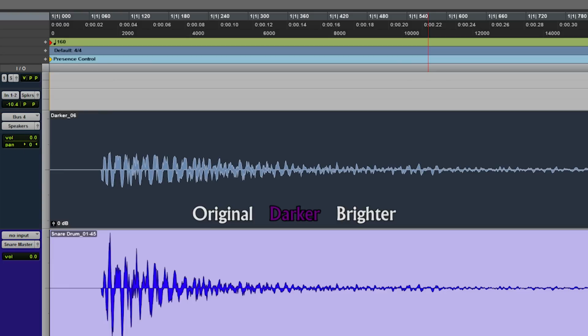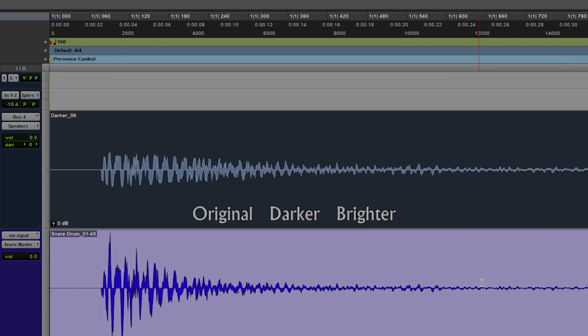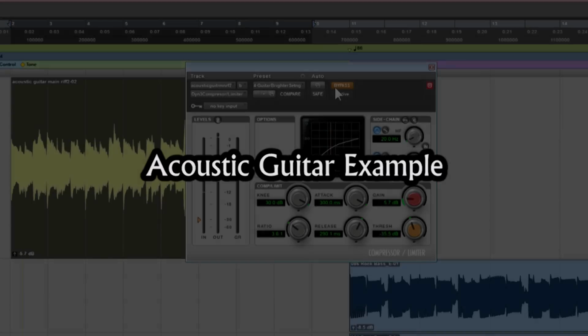So, without an EQ in sight, we have a built-in presence control inside our compressor. This technique can be applied to a variety of instruments that have transients, not just the snare drum. You may, however, need to lengthen both the attack and release controls to accommodate other instrument types in order to keep the compression sounding more natural. Smaller compression ratios can also help in this area.